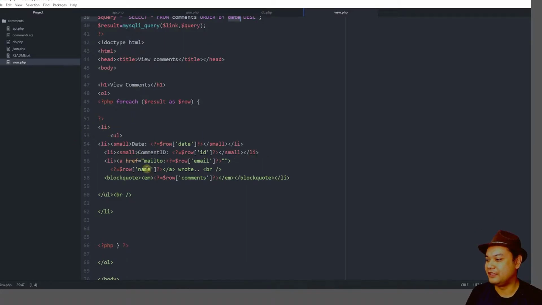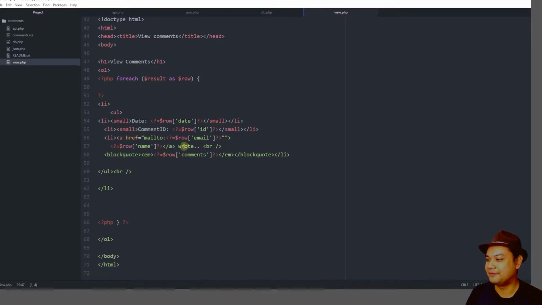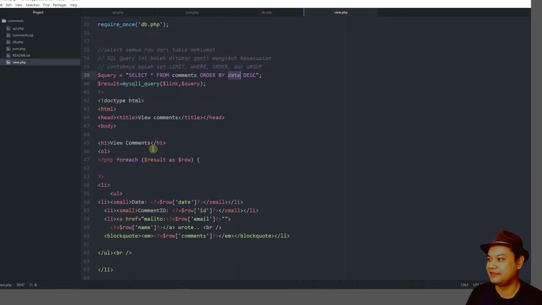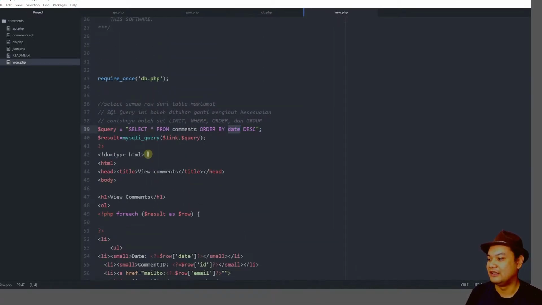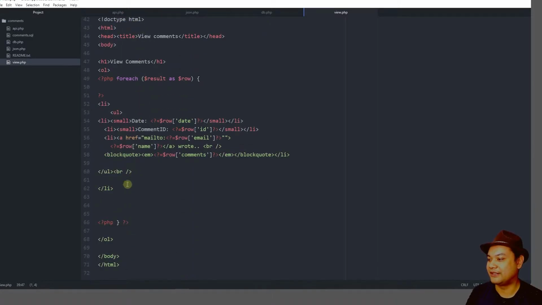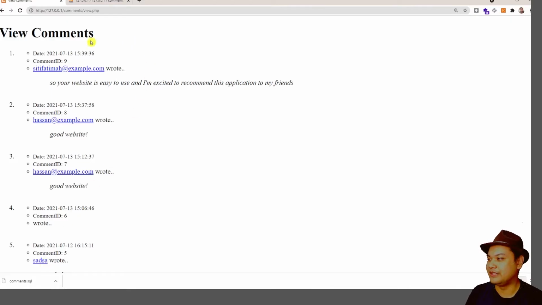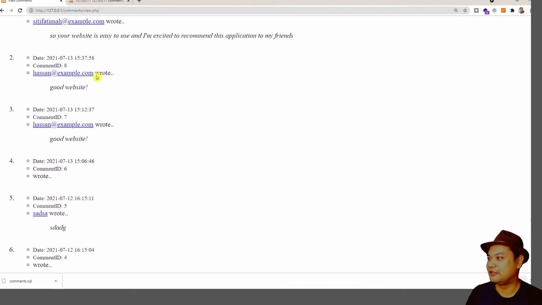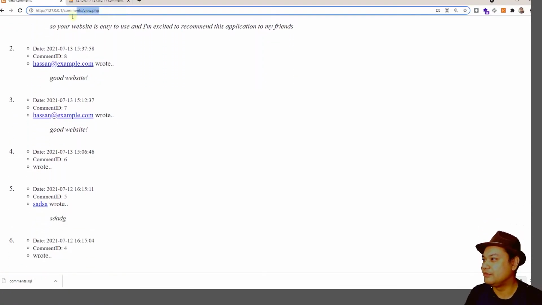Right? This is just the loop to display the comments. So all I use here is just HTML5. Okay, .type HTML5. So if you view here, this is the output of the command, right? Okay, output of the script. So if you look here, this is just a view.php. Okay, right. Let's look into the JSON file.